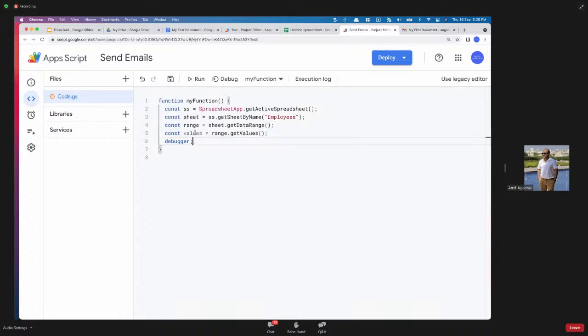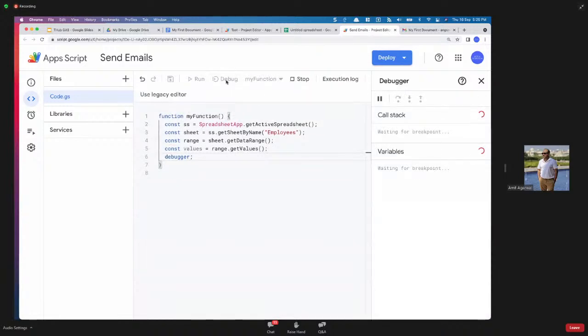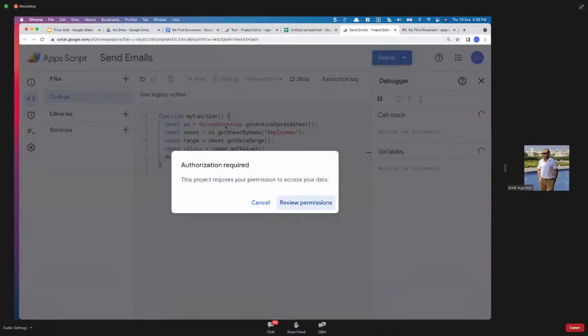So let's see how this works. What are the values that are stored in the values variable? I'll save my changes first and then click on the debug button. Now again, it requires permissions because I'm requesting data from a spreadsheet.